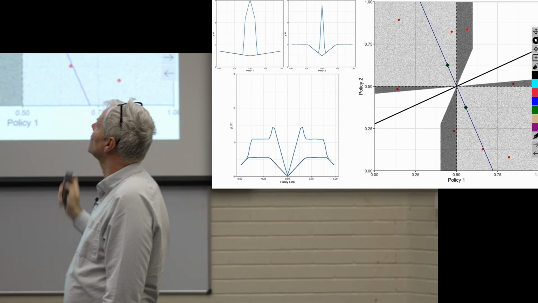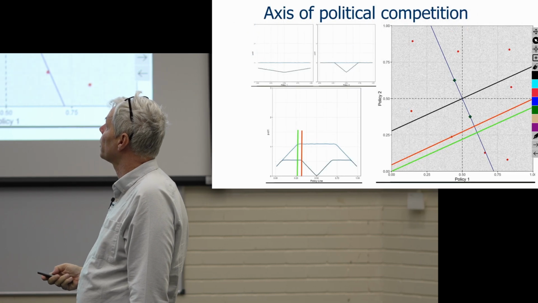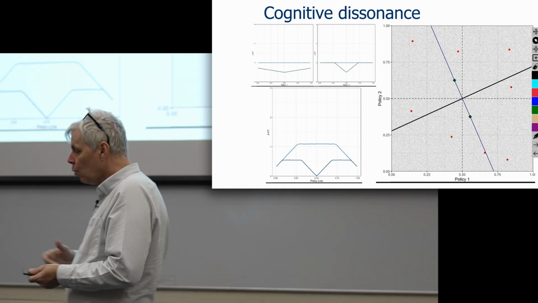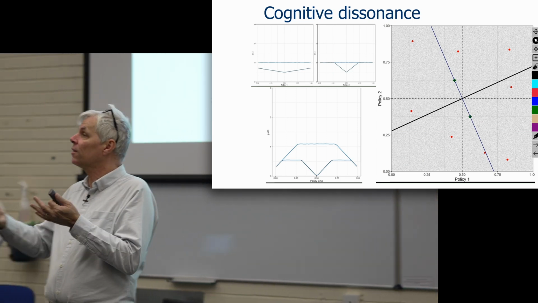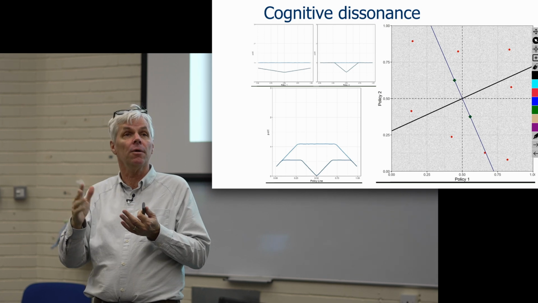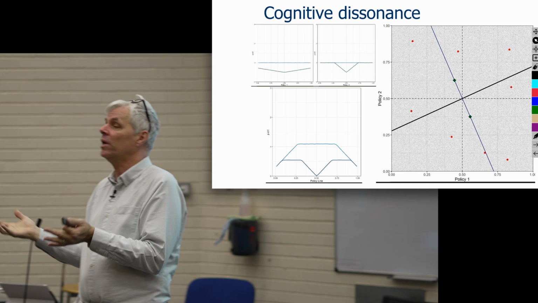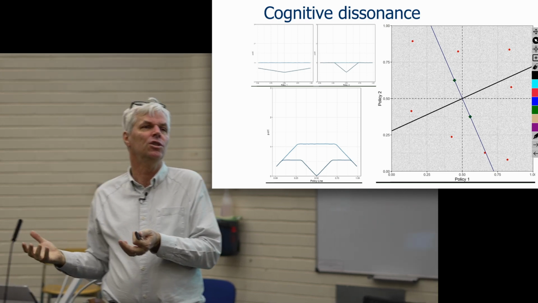Okay, but that's not super interesting. We set up a model where if people didn't agree with everything that their guy was saying, they were going to move towards the center, and indeed, they moved towards the center. We kind of assumed that, right? This is just a graph of what we assumed. It's not really news, right?